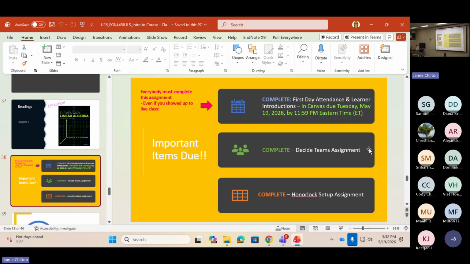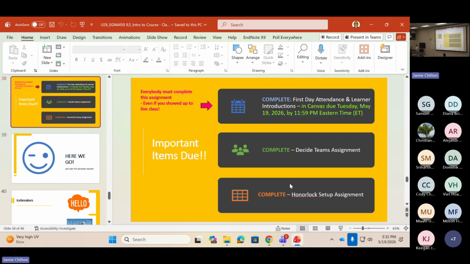And today, if you decide to remain in the course, fill in your first day attendance assignment. That's got to be turned in before 11:59 p.m. tonight. Then the next assignments are deciding teams, and then an Honor Lock setup assignment, and you'll be on your way.